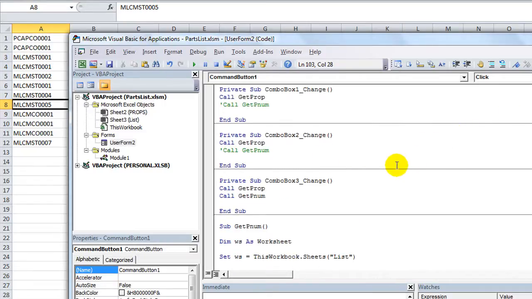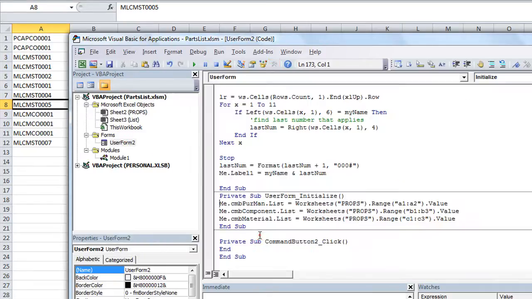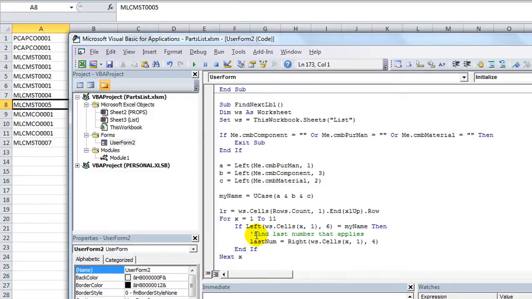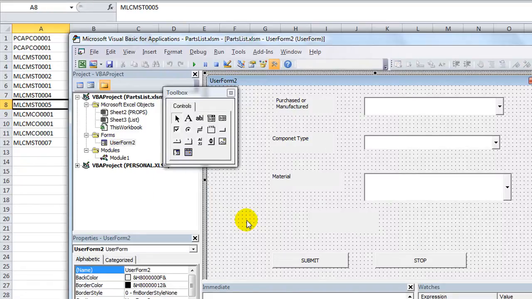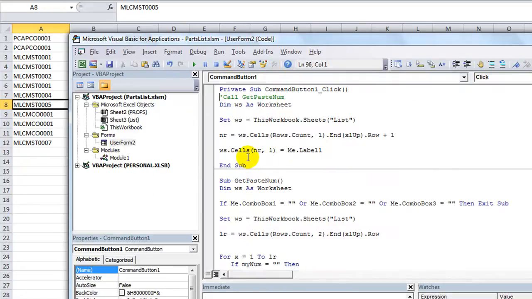Oh, come on. What did I do with it? Find next label. Here it is. Sorry. Okay. So on the submit button at the very end, we just need to call that so we'll get the accurate number. Let's try it.